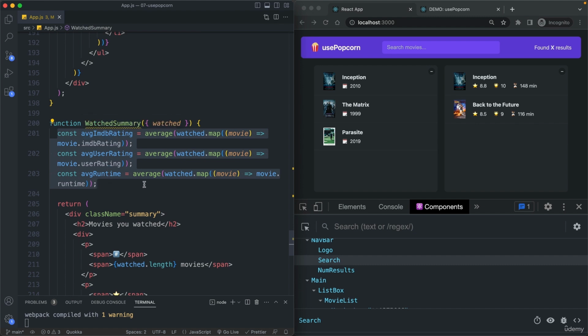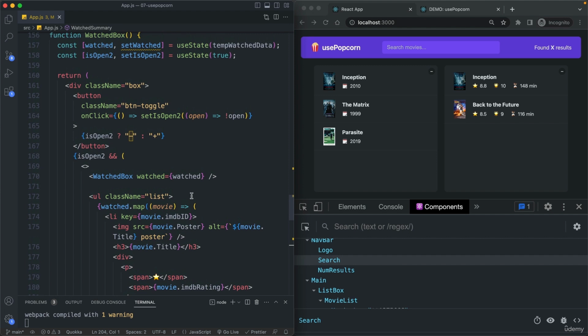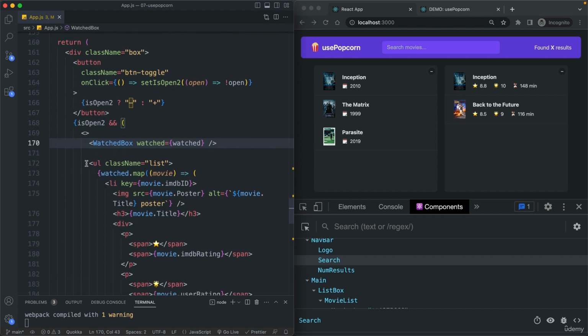But this code here clearly belongs in this component. So it's clearly part of the responsibility of watched summary to calculate its own statistics. And if all it needs to do that is this watched array, well, then we are happy to provide it with exactly that array.